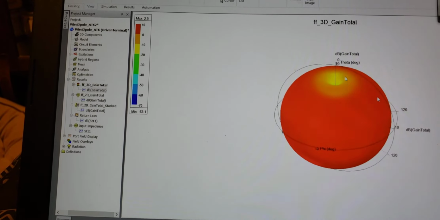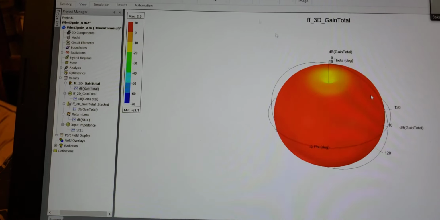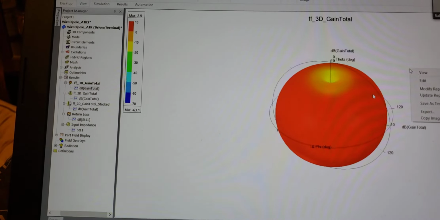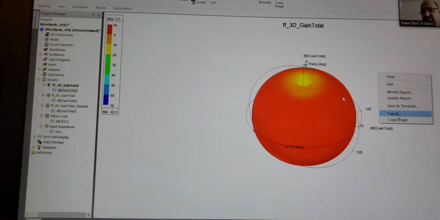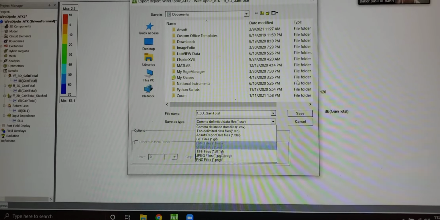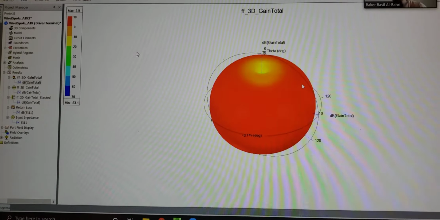The radiation here is almost zero. This one is required from you. So when you want to record it, just right click and use export, and from here you can save it as an image, JPG for example. You need to include something like this in your report.